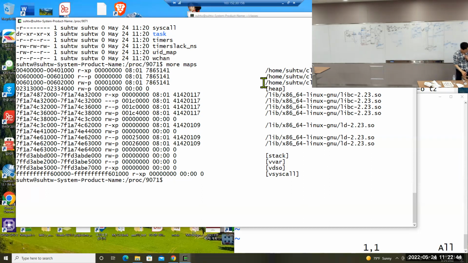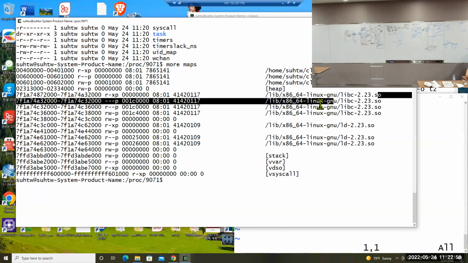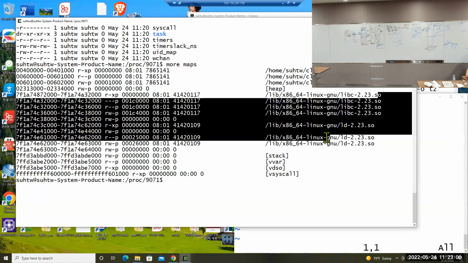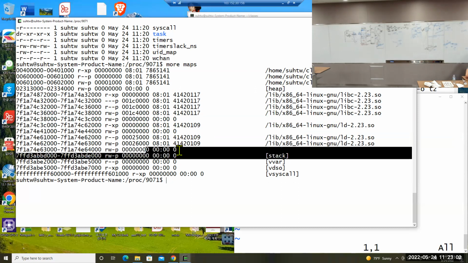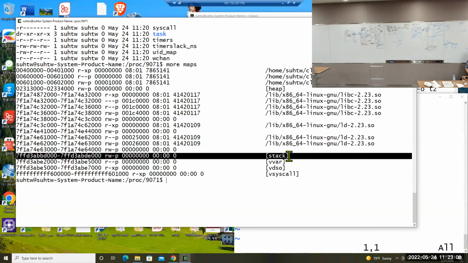Heap is located from this very high place. And the stack, so that is a library. Libraries are located here, and stack is located somewhere here.